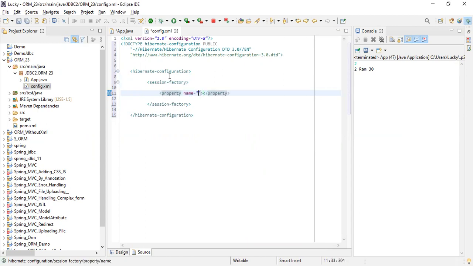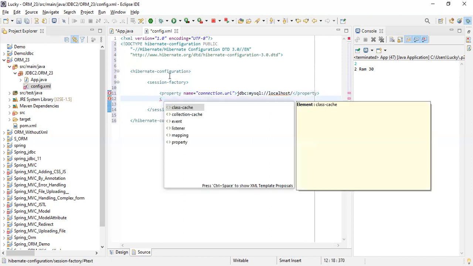The first property which you will set is connection.url. You will give the URL. What is your URL? jdbc:mysql://localhost/ and the database name. I don't remember the database, so you will see that.